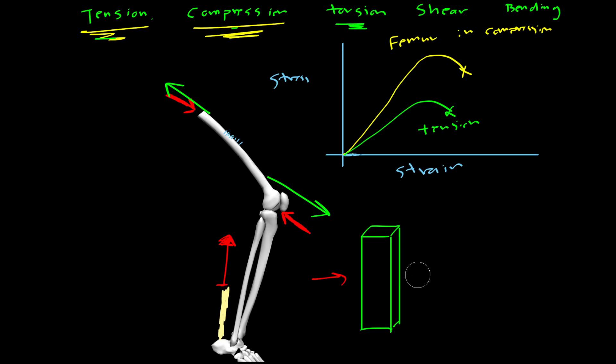But shear happens when you take those forces and you offset them from each other. So maybe you've got one force like this and one force like this. That's going to have the tendency to kind of push this box like that. It's like a dinner table that the legs don't work very well or aren't strong enough. It's going to shear it off like this.